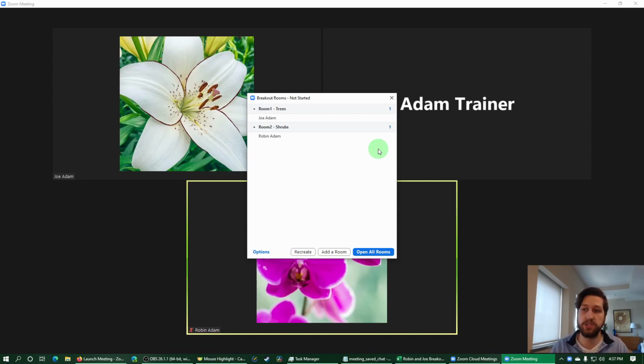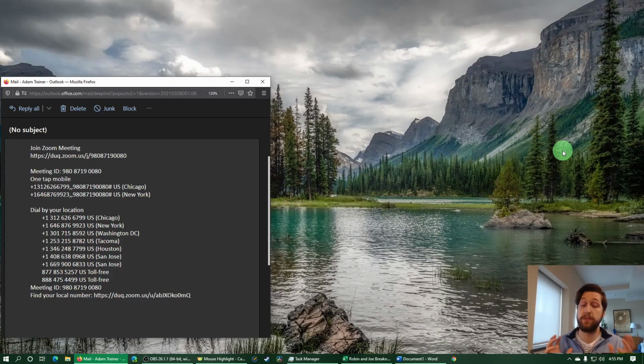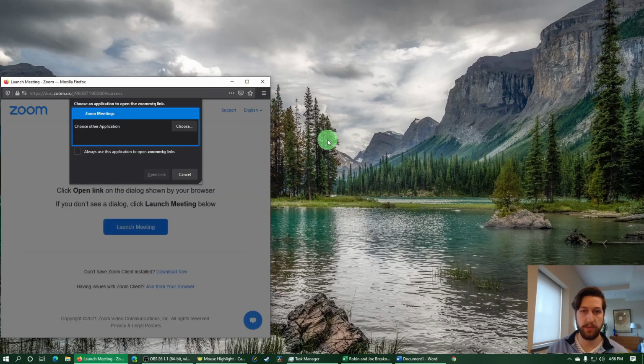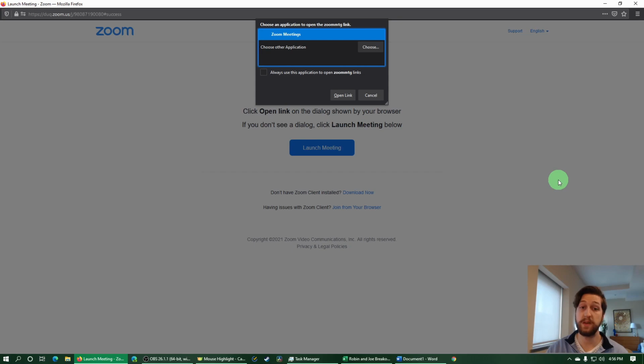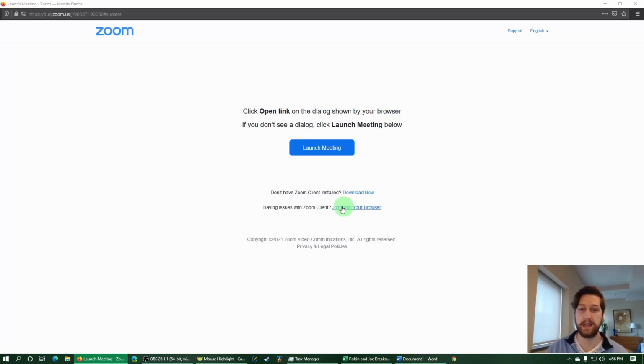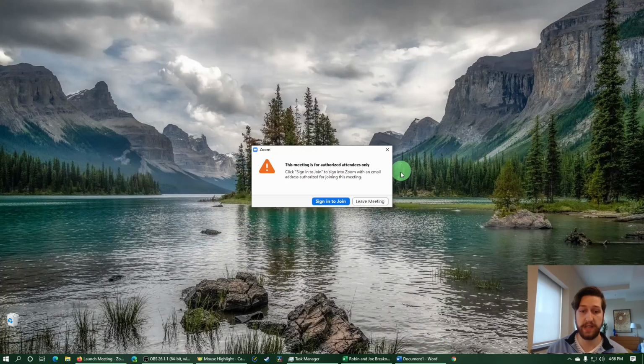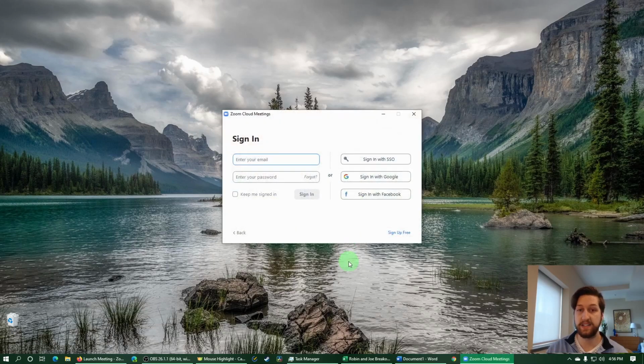So now quickly, I will just show you from a student's perspective what that sign-on looks like, just so you know it's not difficult or prohibitive for them. So now that if you want to go that route and you do the authentication sign-on for a Zoom meeting, then all that's going to happen is the students have the normal email, just like this, or whoever you're sending it to when it comes out, and they have this link, and they're just going to go ahead and open the link however they would normally join into a Zoom meeting. But now, when they click open link and they actually launch the meeting, they'll be prompted and it'll say this meeting is for authorized attendees only, and then all they have to do is click sign in to join.